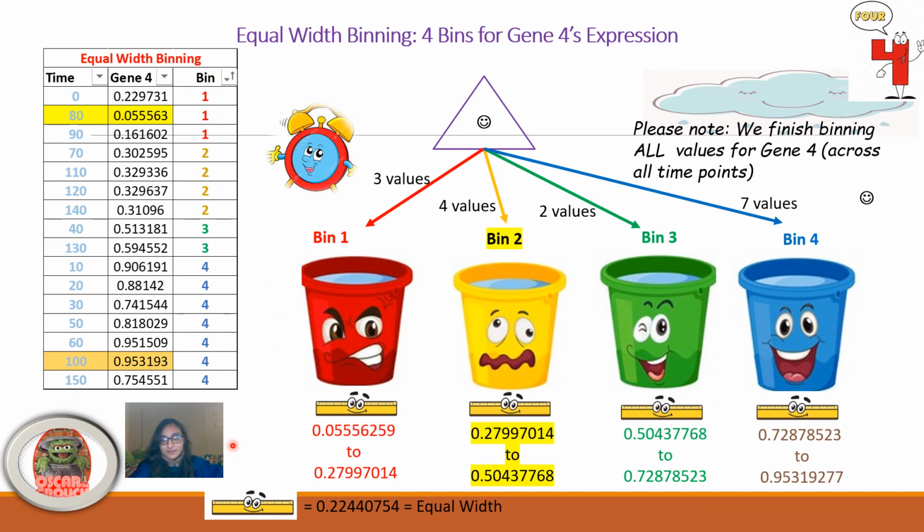So here I just want you to see how it works, and that for equal width binning, you may not get the same number of items inside each bin. It really depends on where the water falls, where the raindrops fall, where it all lands, based on the distribution. All you're doing is making sure that they all have the same width, the same exact buckets. It just depends on where you place them.